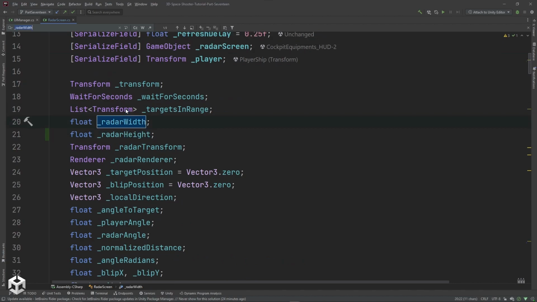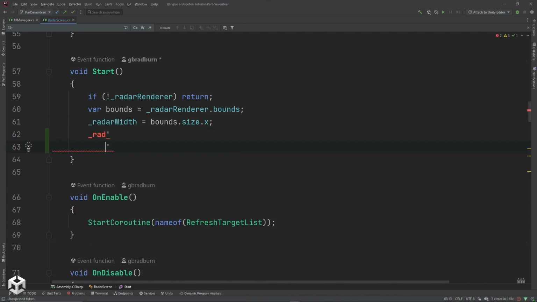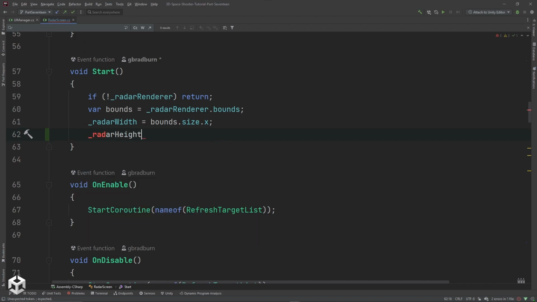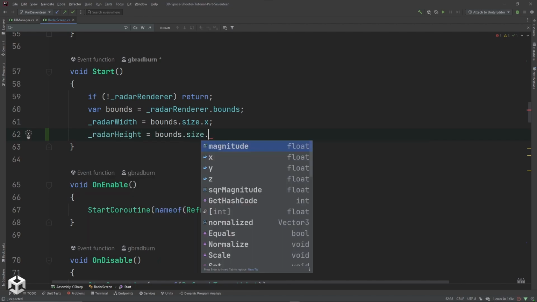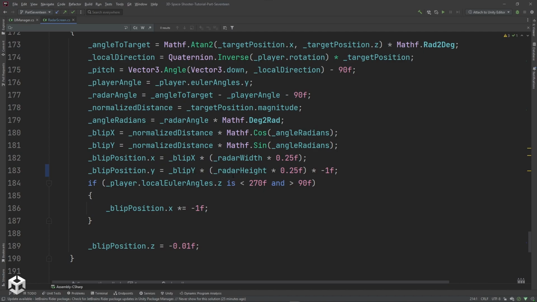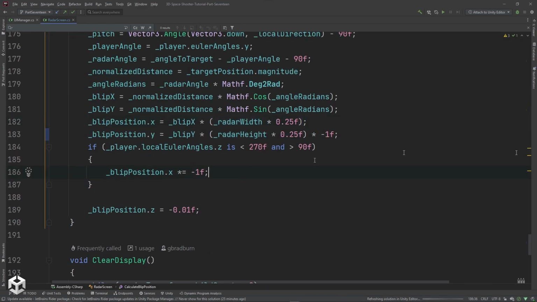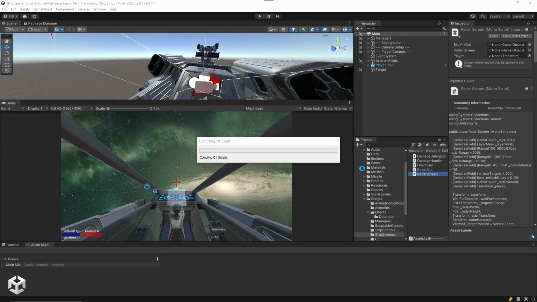Now let's go find where we calculate radar width. And right here. So let's go ahead and stop searching. And we'll say radar height equals bounds.size.y. And let's go back and look at this assignment again. And that all should be fine. Just make sure there's no other occurrences of radar width. Nope. All right, so I'm assuming that it's going to continue to work. I'm not going to test that. But let's look at how we would start implementing scoring.